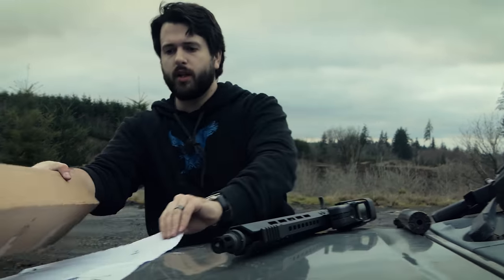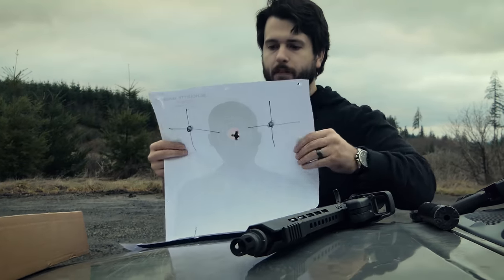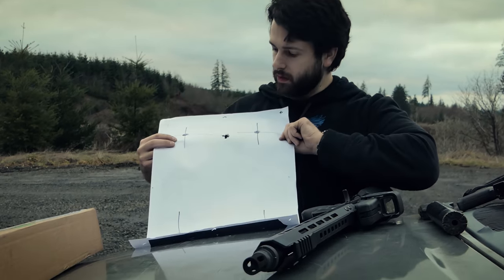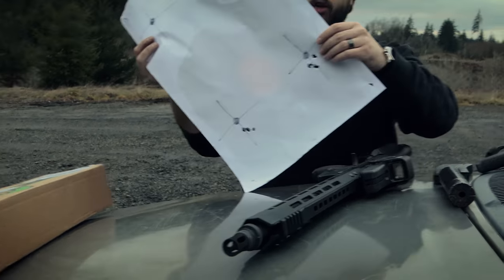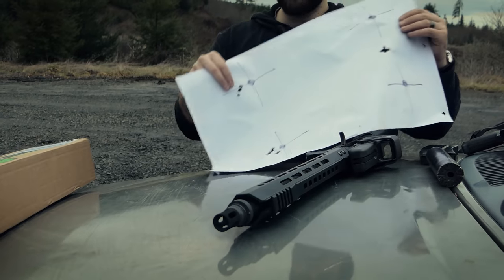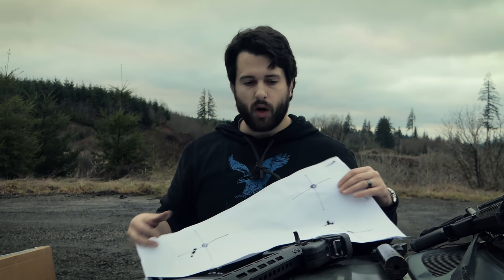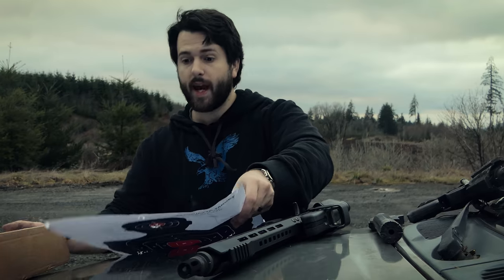One thing I should mention as well here at the end of the video is we did actually shoot some groups with it at just about 50 yards. This is Wolf 122 grain, and I wanted to kind of prove that out because that is an excellent group. That is about one-ish MOA, maybe a little bit more than one MOA. And this is a second group of it. That's at about 2.5 to 3 MOA. And then we did some 123 grain Hornady Black, really high quality ammunition. One flyer, but other than that, a one-hole group, again, about one MOA if you take out the flyer. And that was with a very, very heavy mil-spec trigger.